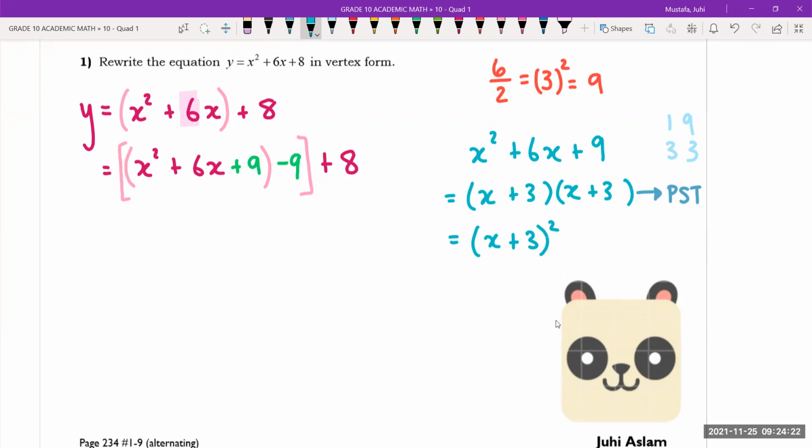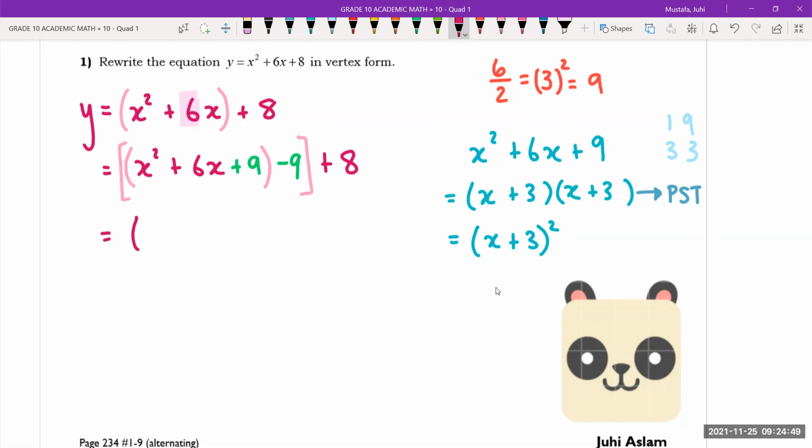And the cool thing about completing the square is that whatever this term is, it will always factor to give you the same 2 terms. If it doesn't, you've done something wrong. You didn't pick a good number here. Because if you do it correctly, this will always factor to give you a perfect square trinomial. All right, so now I'm going to replace this x squared plus 6x plus 9 with my perfect square trinomial.